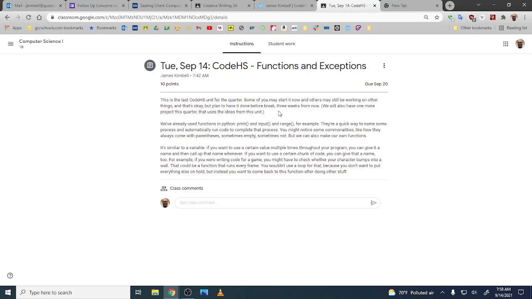So if you're ready to work on that, cool. But if not, that's fine. My plan is to assign all this stuff this week and then work on it for the rest of the quarter. So later in the week, I'm going to assign one more project. And if you do it, then cool. But if you wait a week and you're doing other stuff and you do it closer to the end, that's fine. I want to make it so that everything is there well in advance. And if you're ahead, if you're behind, you're fine either way.